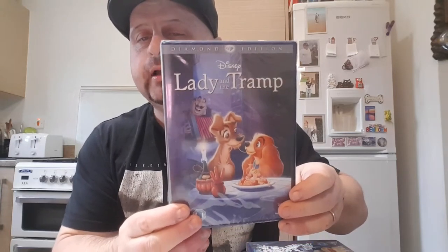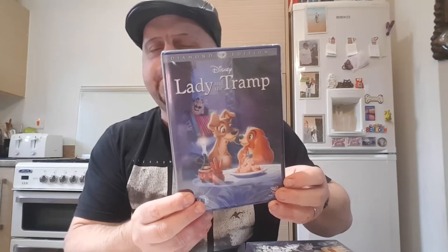The next one is quite a lot of sealed media, to be honest. It was three DVDs for a quid, so I picked the best of a bunch up. This first one is everyone's classic favourite — Lady and the Tramp. It's Diamond Edition as well. I think that one by itself goes for anything from £6 to £8. And, of course, another classic — 101 Dalmatians. The seal's a little bit tatty but it is still sealed. I thought I'd pick that up and, again, that's about £5 to £6 by itself.